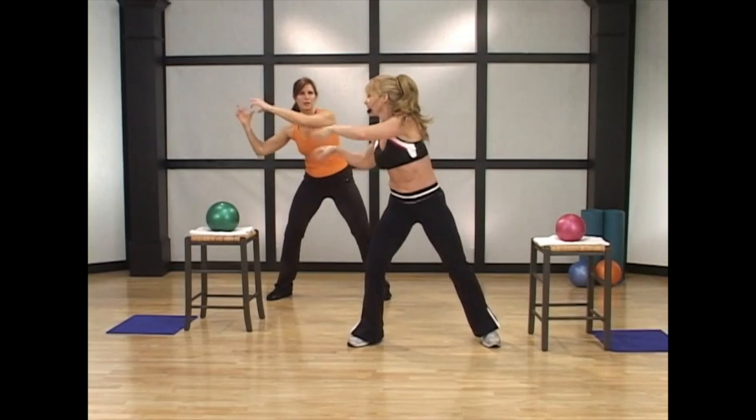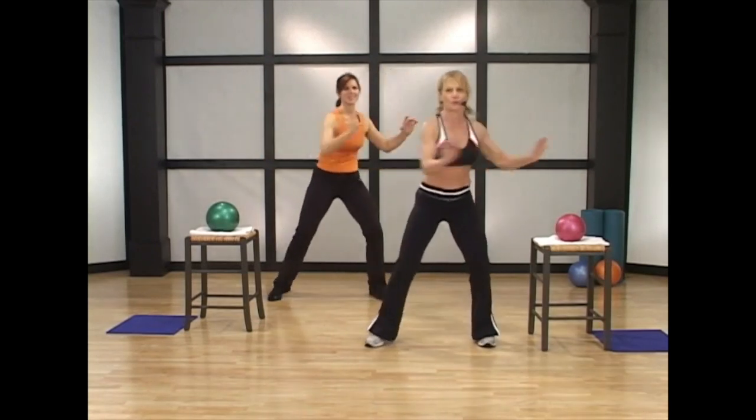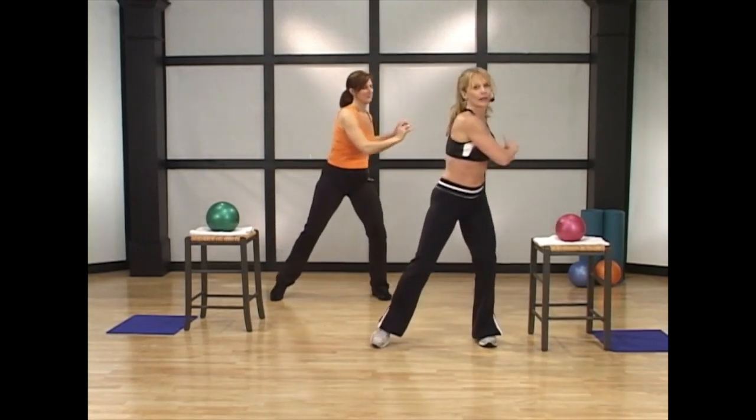Hold it right here. Twist. Side to side. Now guess what we're going to do? We're going to use the ball and we're going to do that. Two more right here. Hold it.